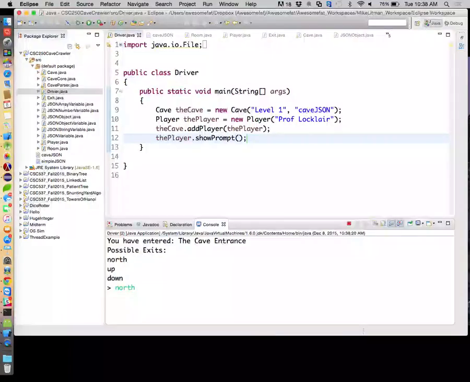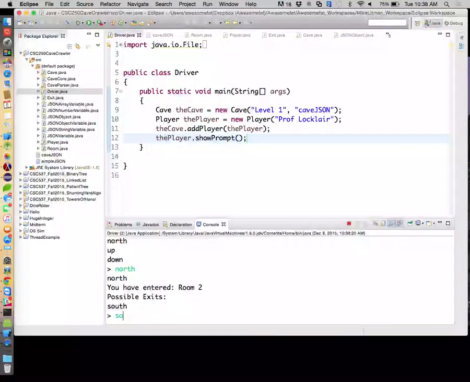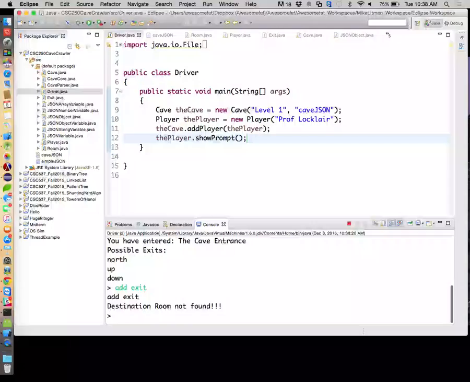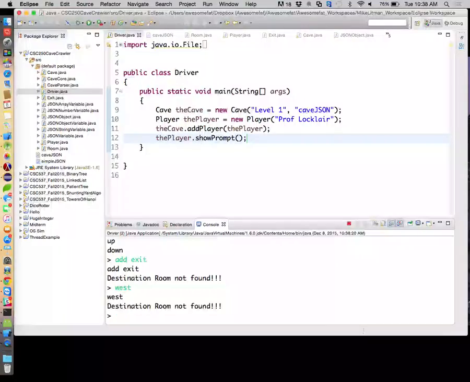So we can go north, goes there, we can go south, go there, we can add an exit. And so what do we need? We need a, oh, we had done a west, but when we saved, and then the comeback will be east. Oh, I need to, oh, what's it? Create exit?